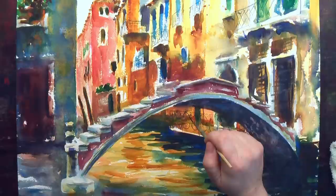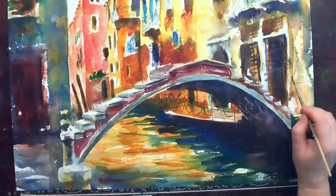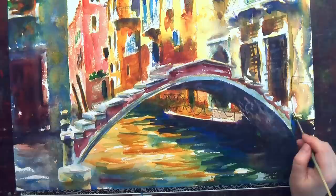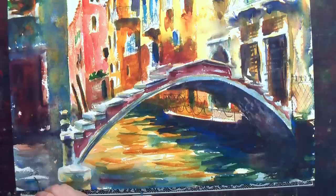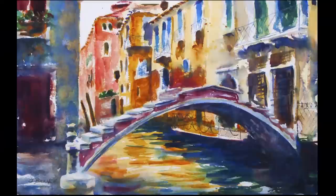A little bit of blotting and then I'll go back and add a little bit more detail just to have it just right. Just bringing out a couple finishing things makes all the difference. That needs a little bit more emphasis — there's not much left now. A little bit of a railing over there. I wasn't sure if that would distract too much, but it really does need the railing — people would fall in. Just a little bit of detail there, and that's it. I hope you enjoyed watching me paint this painting of Venice and it inspires you to paint your own Venice Bridge. For more paintings and demonstrations, visit my website at www.jenniferbranch.com. Happy painting.